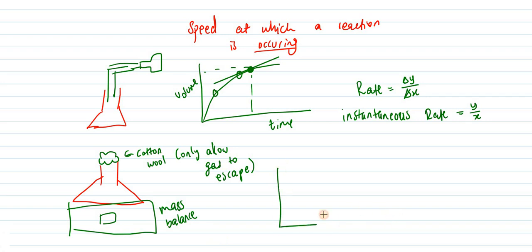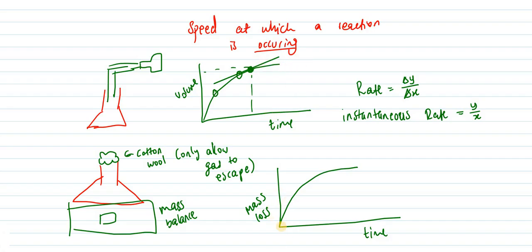Now the graph that you're gonna have there is gonna be like this: mass loss over time. Now your graph is also gonna be like this. But one can ask, why is the graph like this? Because if the graph is having this shape, logically, if you were to explain it, it means at T0 there is no volume of gas. But as time proceeds, there is more and more volume of gas being produced, until the volume of gas being produced is constant, which tells us that the reaction is complete.